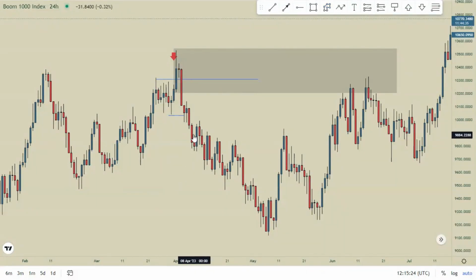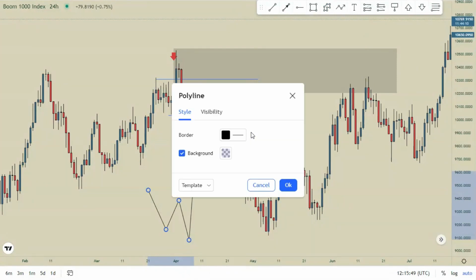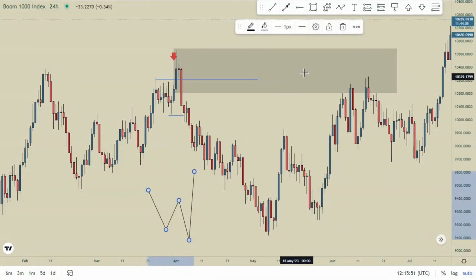We are going to identify a supply zone, and we are going to identify an external demand zone. Now there is what we call internal and external points of interest. External extreme points: we look for extreme points. So now we are going to look for a point which is possibly like this, where price shifted still. We look out for such a point.